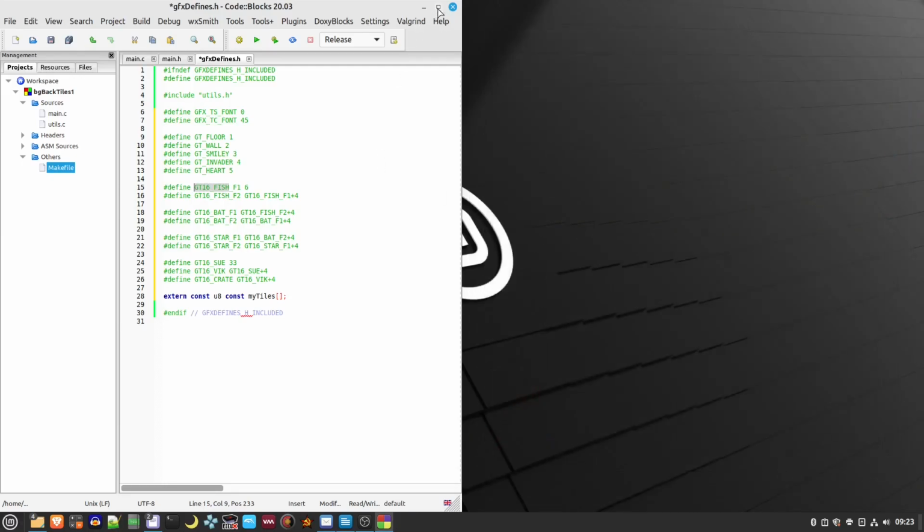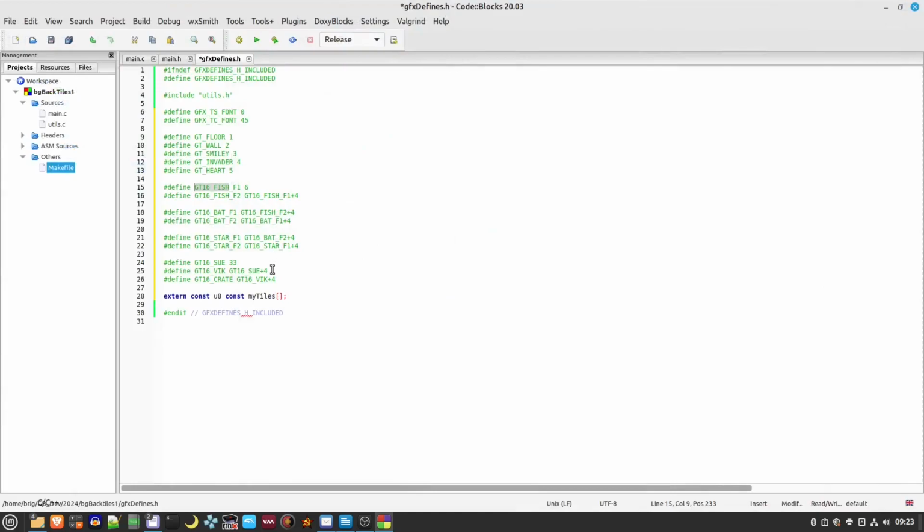I find that works well. So I do that on every other console as well. I try and code things in such a way now that it's easy to copy and paste it onto other consoles.